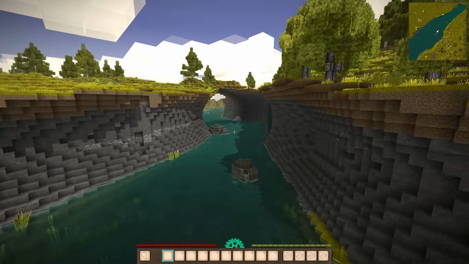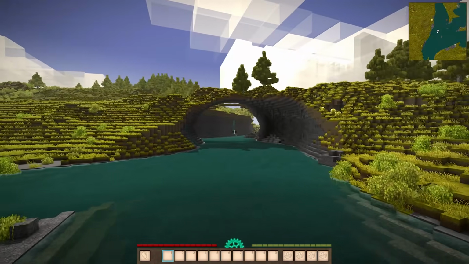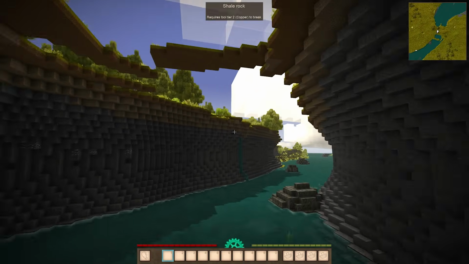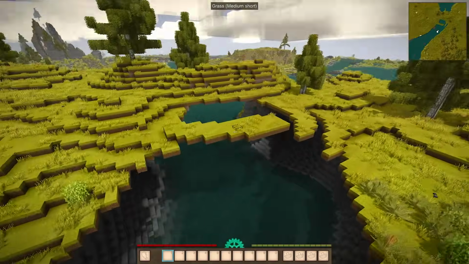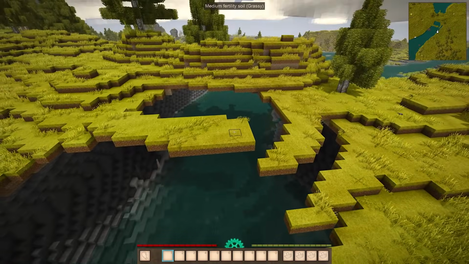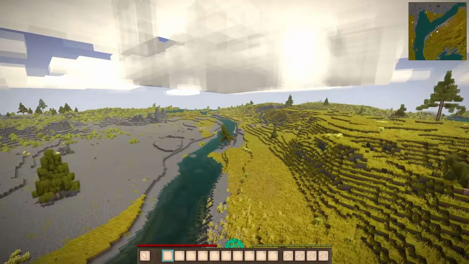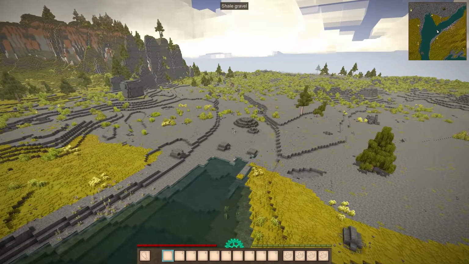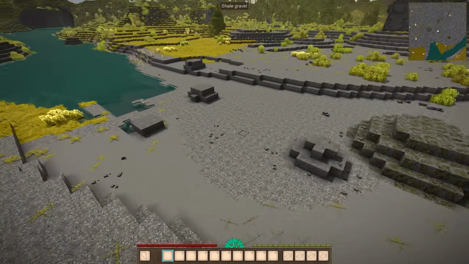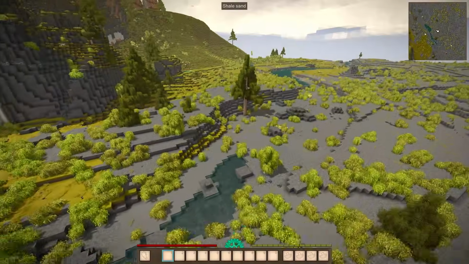And the river mod can also create these really cool situations where it will create these underpasses. But it's not perfect. Sometimes you'll get these floating bits here. But I do personally really love how this river mod does stuff. You'll also get these dried up riverbeds at times too, which I like.